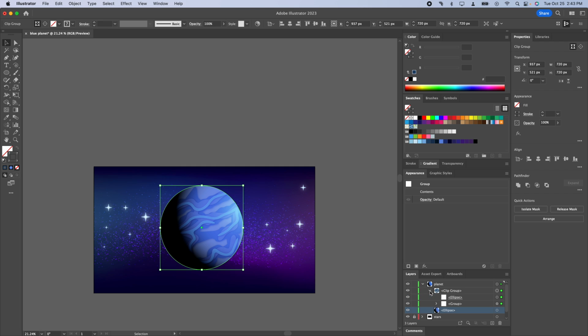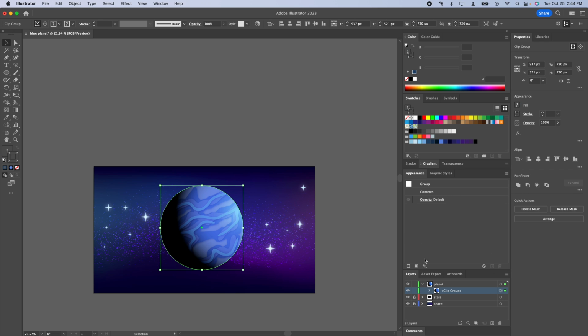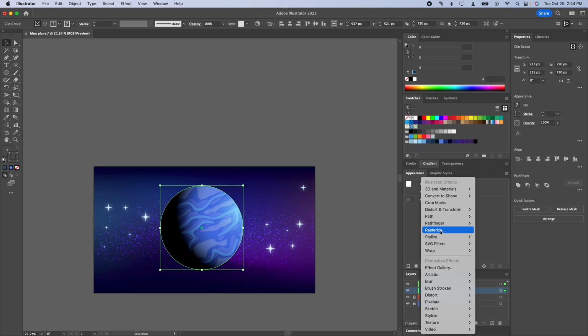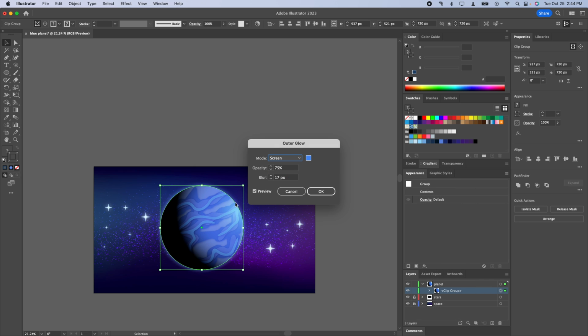Essentially what that does is none of these lines are going to show outside of that circle. And to keep everything together, I'm going to go ahead and add my ellipse to that clip group as well. So now our clip group basically contains the entire thing. On the clip group, I'm going to select that, go to effects, and we'll give this just a little bit of outer glow. For our outer glow, I'm going to make this a little bit more of a blue color, I think.